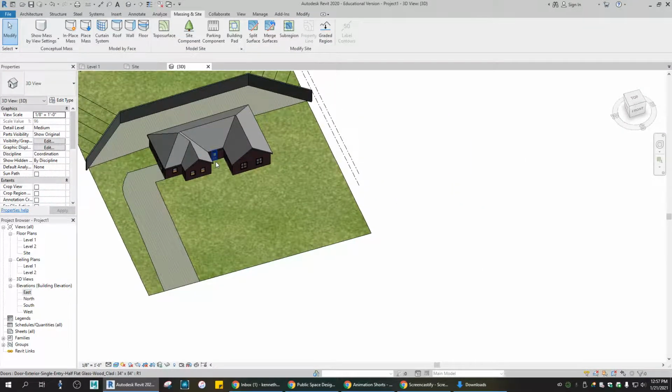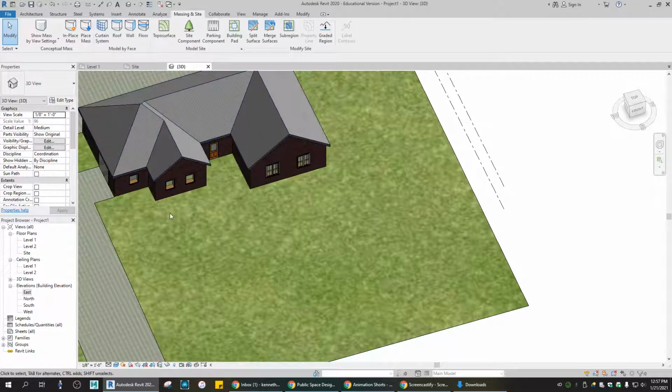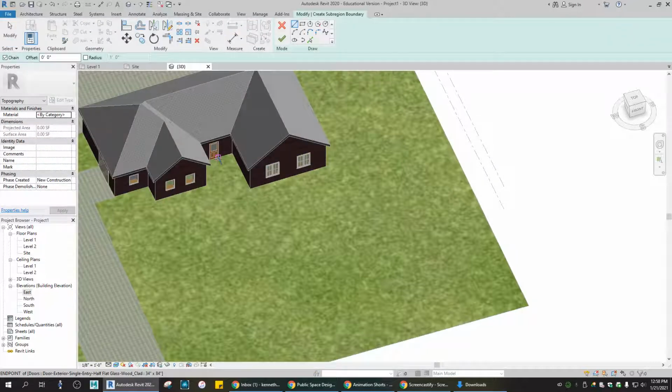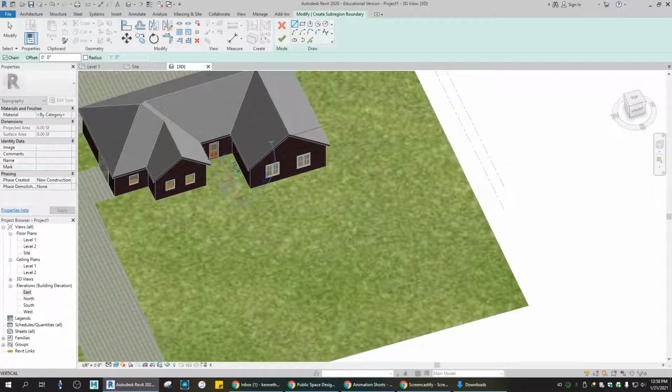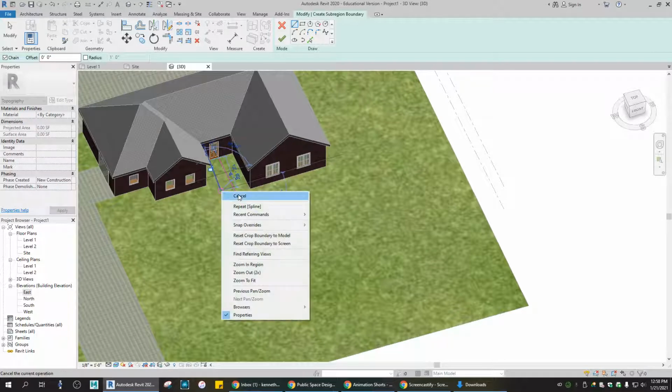I can create a path as well that goes around from here to my driveway. That would make sense, right? So let's go ahead and do that. Let's do a subregion here. Let's do a straight line out. Something like that. Cancel, do another one on this side. I'll do a straight line out. This one just a little bit shorter maybe.